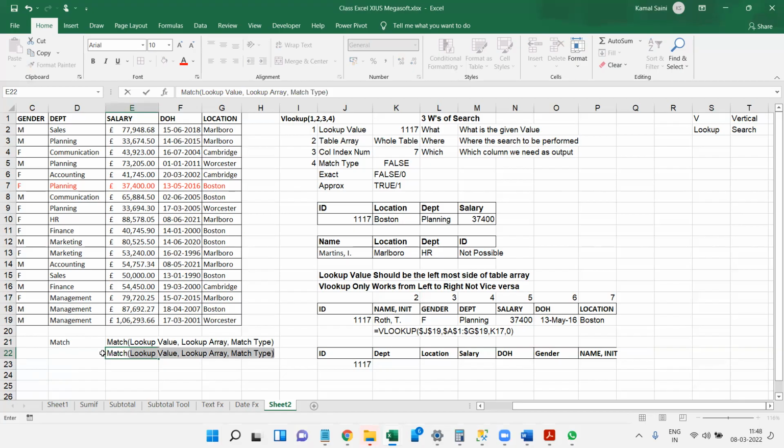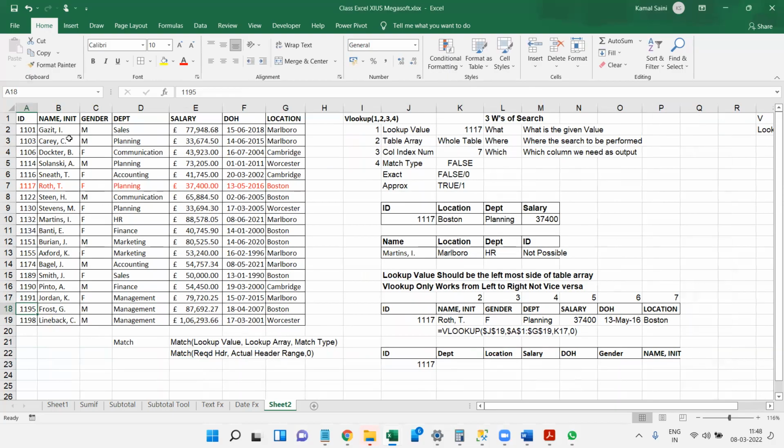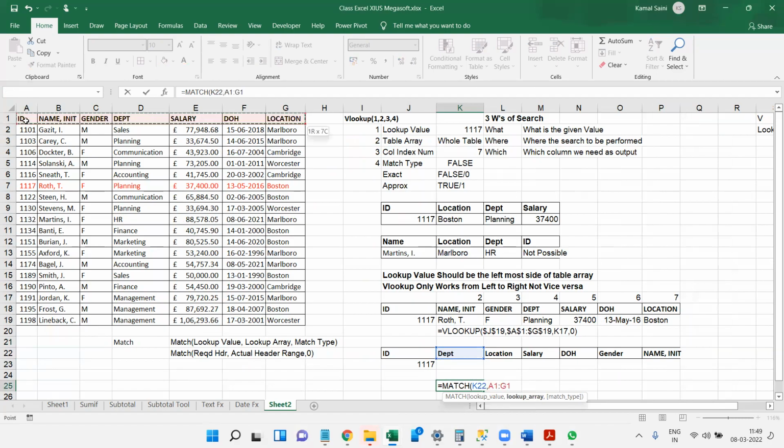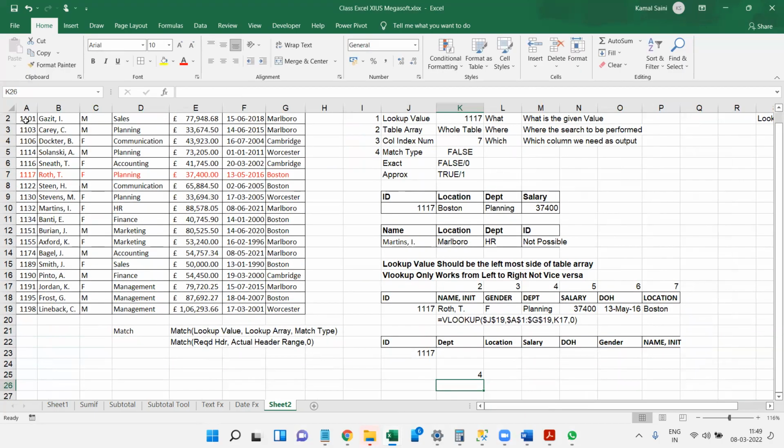MATCH of the required header in the actual header range, comma 0. Basically, we are trying to find the position of department as a header in the actual headers. So MATCH of department in the original headers, comma 0. It says it's the fourth column.